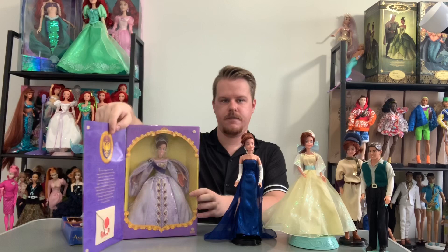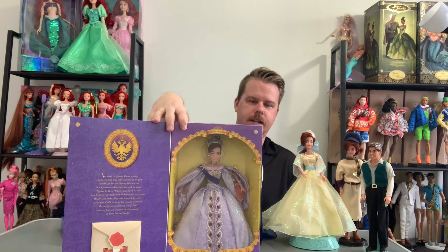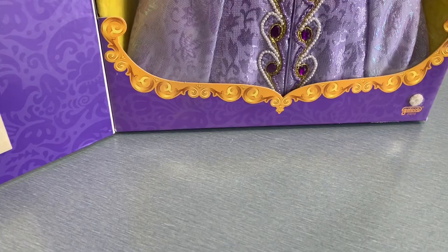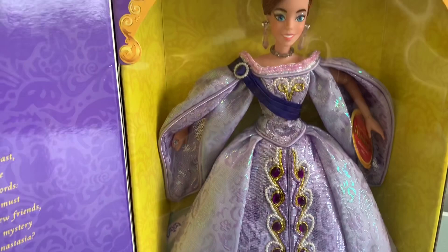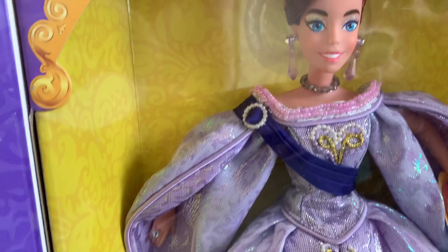Let's show you the actual doll we're going to be unboxing so she can join the collection. We have Her Imperial Highness Special Edition Anastasia. Taking the cover off — she is just absolutely beautiful in that lavender dress. There are so many details; it's padded and put together just beautifully. As always, I'm here to give you guys a close-up of the actual doll, and see all those details that make up that beautiful, very movie-accurate face.